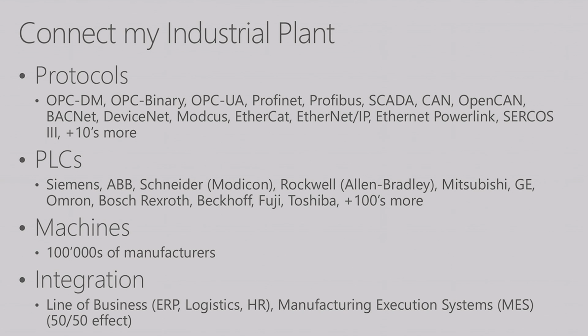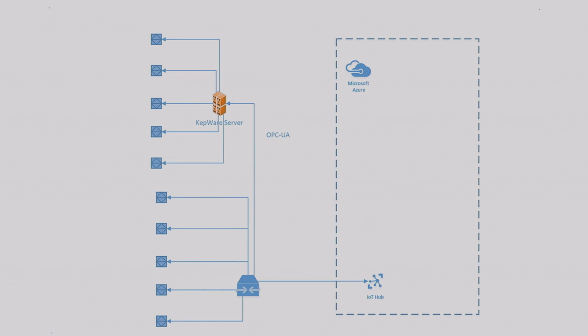So half the manufacturers out there have built their own proprietary MES system that probably was built 20 years ago, and the guy who wrote it has retired, and some young guy is trying to look after it and still trying to understand it. And the other 50% are using two or three off-the-shelf MES systems. So even trying to integrate to know what's happening on the production line, the context of what's happening on the PLC, to talk to that system that actually knows what's going on, that's another huge integration project. And they don't have a beautiful web API or a REST API. They probably say, I'll give you the file on an FTP server once a day. That's the type of world industrial IoT is in.